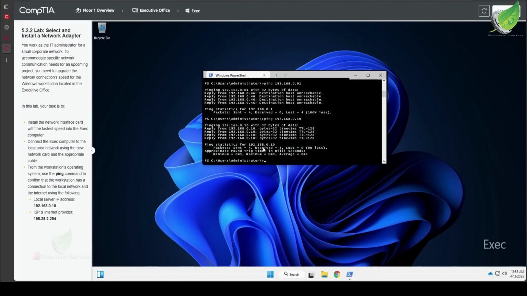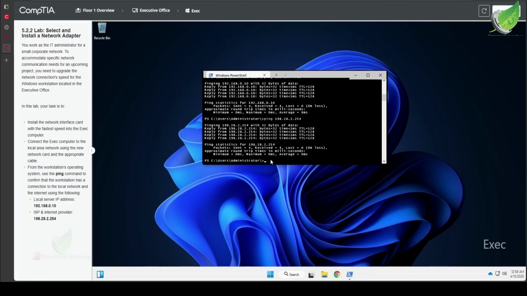Okay, round trip, lost 0. Okay, so this is fine. The next thing we want to do right now is ping 198.28.2.254. Okay, ping, let's see, and this is successful also.